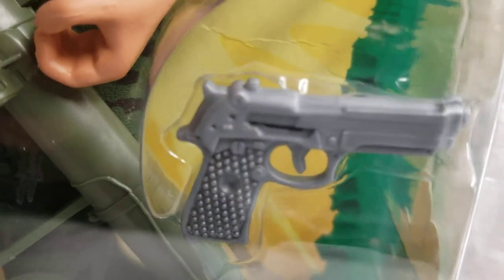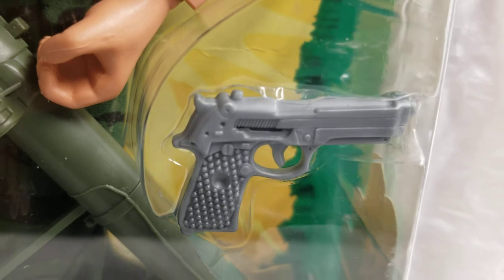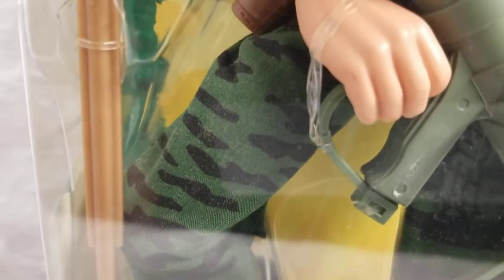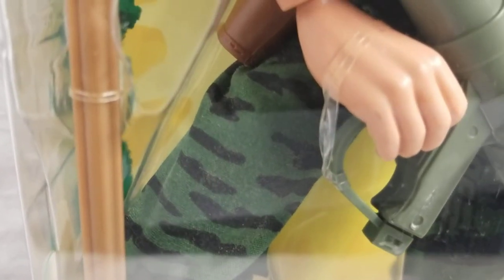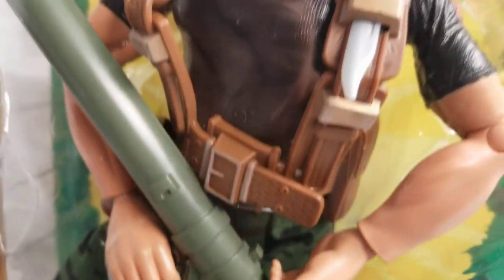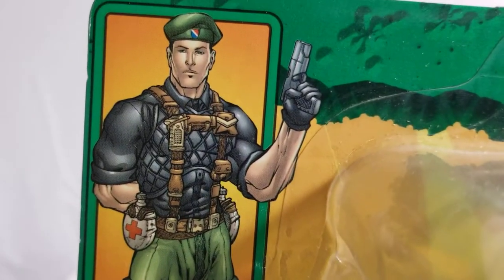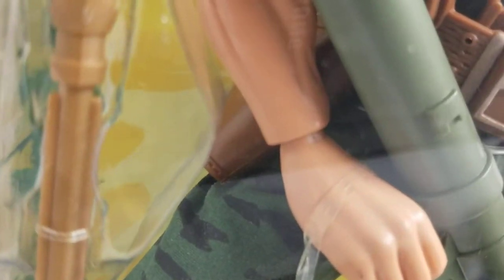Beautiful pistol. This is a pistol that's been reused and reissued in several different G.I. Joe figure sets. Really cool tiger stripe type camouflage pants. He's got the G.I. Joe logo there on the pants. Boots. Let's see. Weapon really fires missiles. Just an awesome, awesome figure. Holster over there.